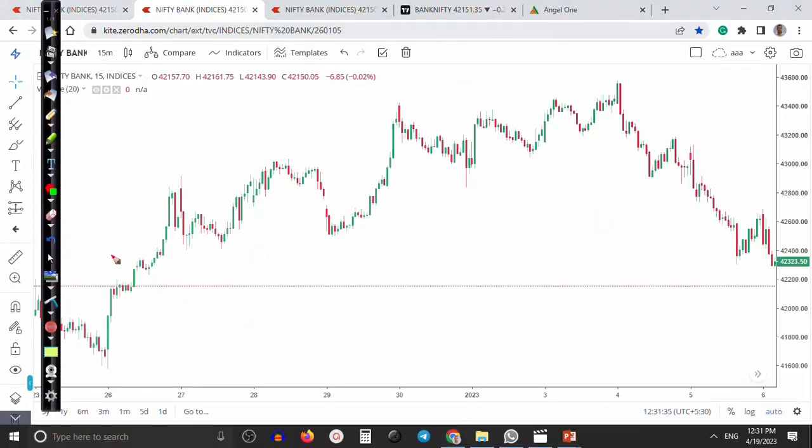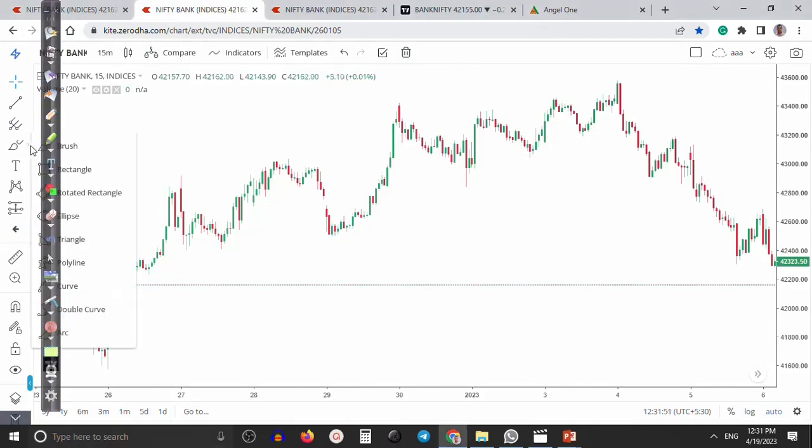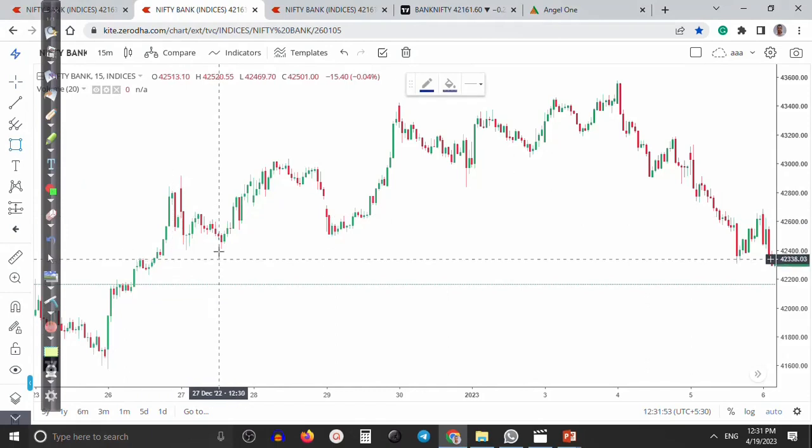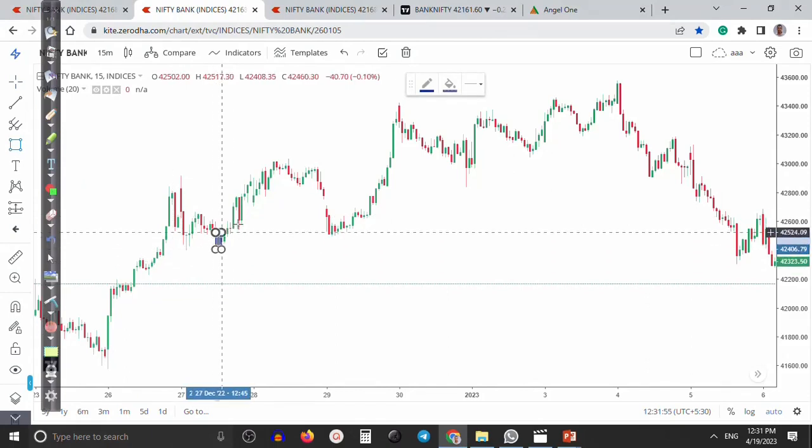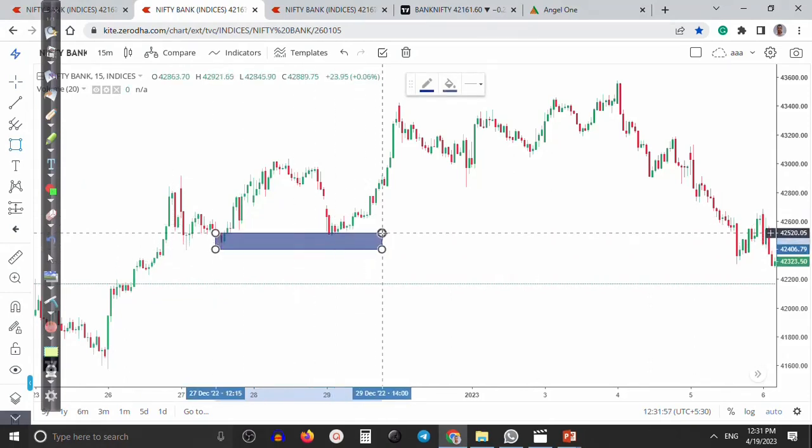All right guys, so now you can see price creating a new higher high, and after that price pulls back. So in that case, you can see this is the last candle where price is rejecting, and we draw a demand zone. So just a minute, let me draw a rectangle. Okay, so this last candle we drew, this is called demand zone.